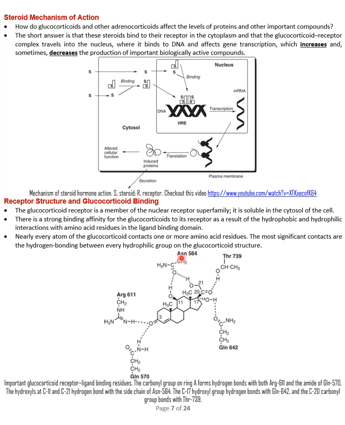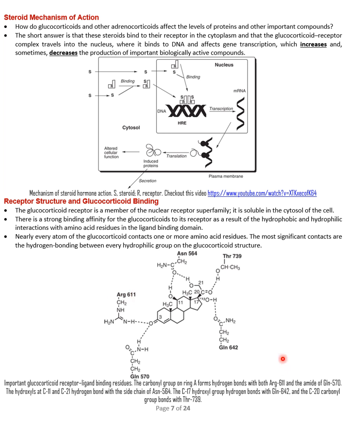So we have the ASN, I think it's the asparagine amino acid, and the number next to it shows the rank or the order of that amino acid. So proteins are made of chains of amino acids, and the chain goes from 1 to whatever the number of amino acids there, let's say 700 for example. So you have one of them, the ASN, and you have the threonine amino acid, you have the glycine, actually I think it's the glutamine amino acids, and then the arginine. Anyway, I'm not concerned about the types of amino acids.